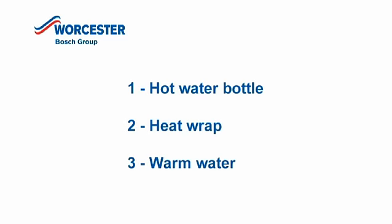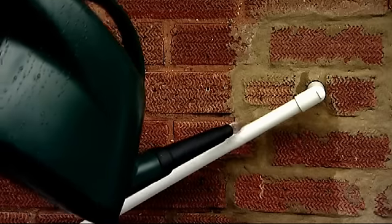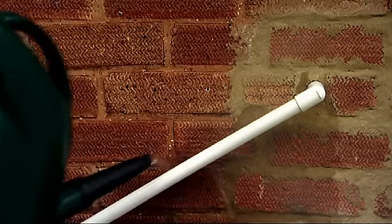The third and most effective option is to pour some warm water over the frozen part of the pipe. Now, please make sure you're only using warm water and not boiling water. Also, please don't attempt to do this if the condensate pipe has been installed above ground level. All you'd need to do is pour your warm water up and down the pipe to defrost it.